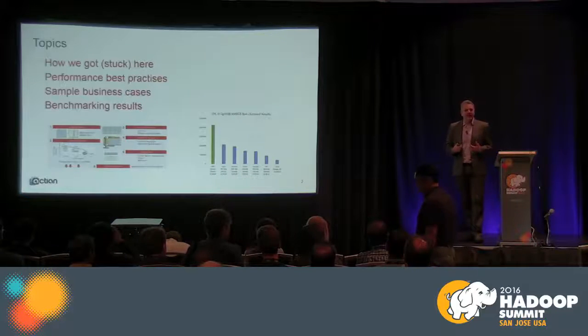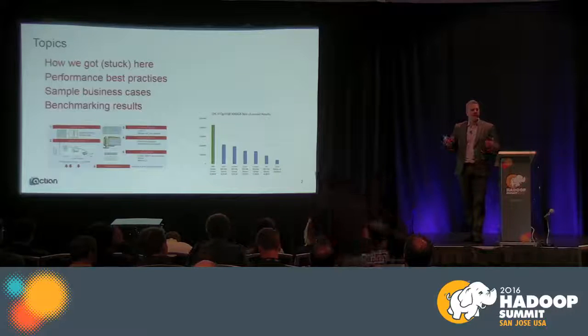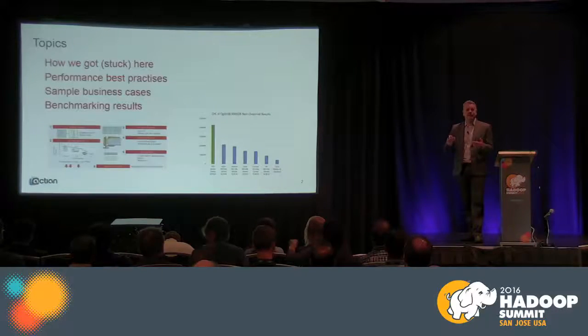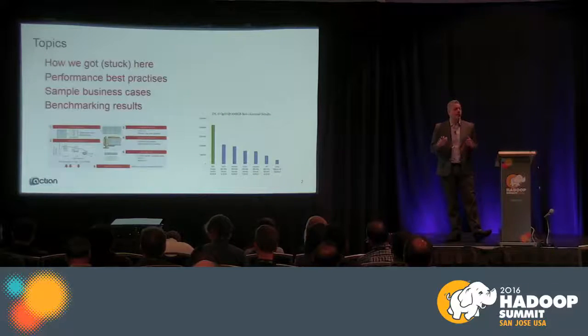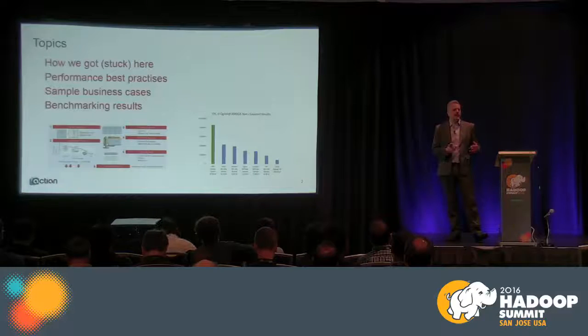According to me, I've been working with Hadoop technology just for a few years, so if you're new to Hadoop, I feel your pain, I know what you're going through, and if you're absolutely new to Hadoop, I know what you're going to be going through, and our customers know what you're going to go through. So I'm hoping that I can spare you some of that pain by revealing what you need to look for in a next generation analytical environment on Hadoop.